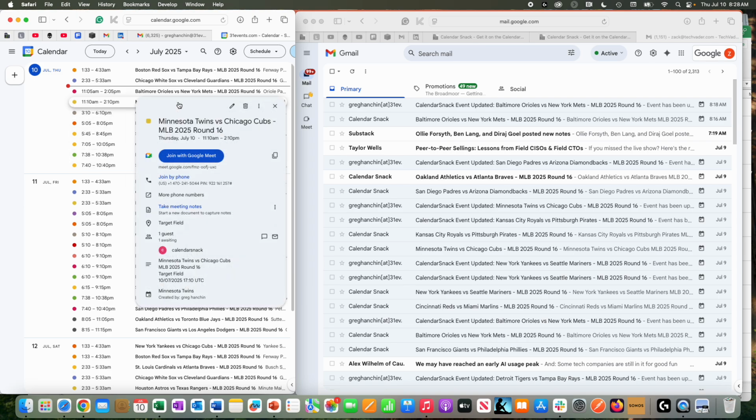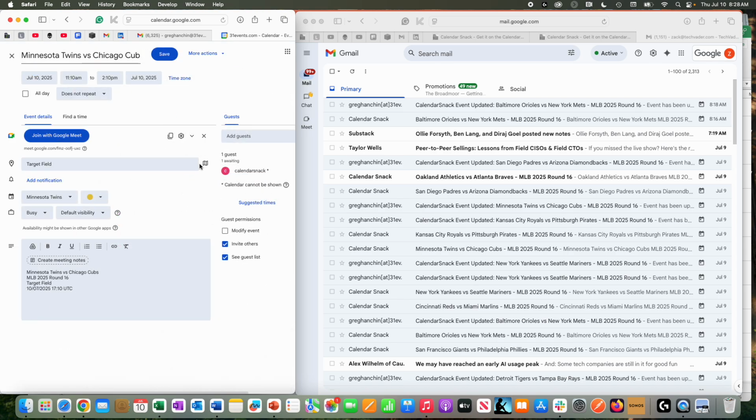To start with, though, we have a whole bunch of data here on the left. This is game data, as you see here. If I drill into the Twins versus Chicago today here, 11. This is game data that's on a personal calendar. I've sent that game data to the AWS Calendar Invite Server by using a simple command. That simple command is create@calendarsnack.com. That is our processing engine.